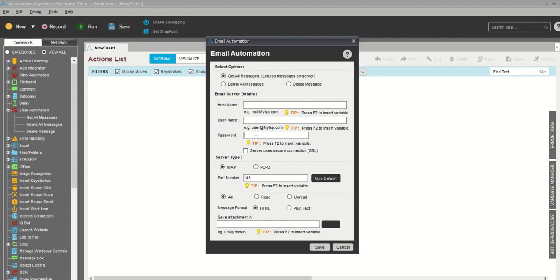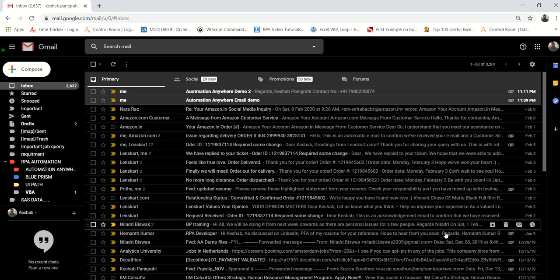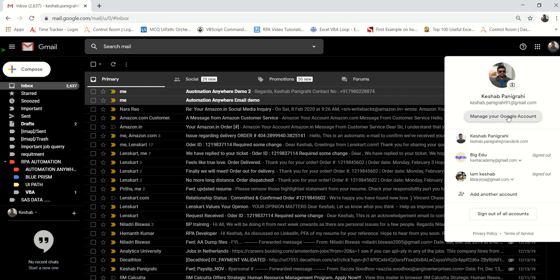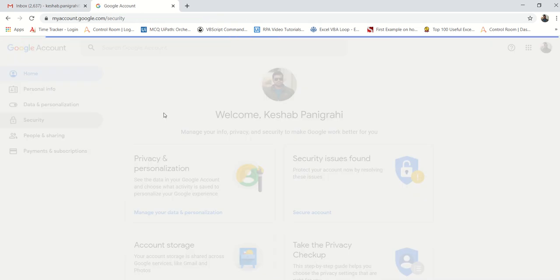So let me go ahead and show you how you need to do it. You need to open your Gmail like this. You need to go to your manage account. Go to security.